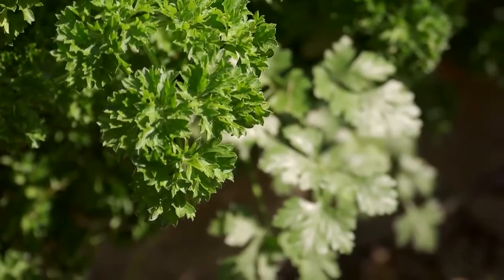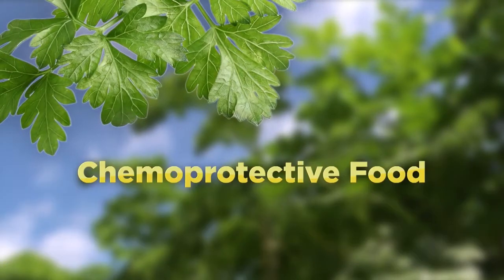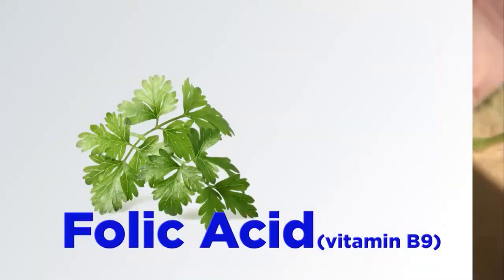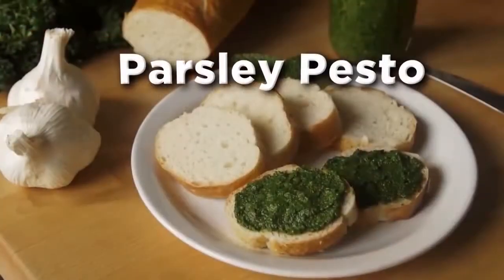Whether it's curly parsley or its flat-leaf Italian cousin, both of these types of parsley contain compounds that deliver some real health benefits. Parsley's volatile oils, particularly myristicin, have been shown to inhibit tumor formation and qualifies it as a chemoprotective food that can help neutralize particular types of carcinogens. In addition to its volatile oils, parsley is an excellent source of vitamin A and one of the most important B vitamins, folic acid, which we all know is good for your cardiovascular health. So why relegate parsley to a garnish? Get creative and make it your new best friend.